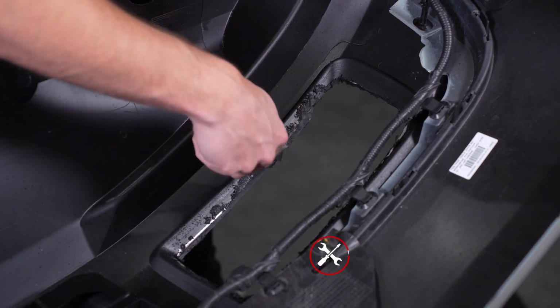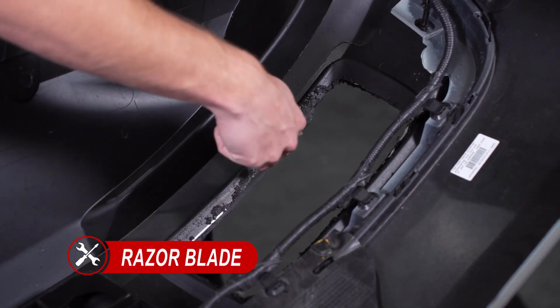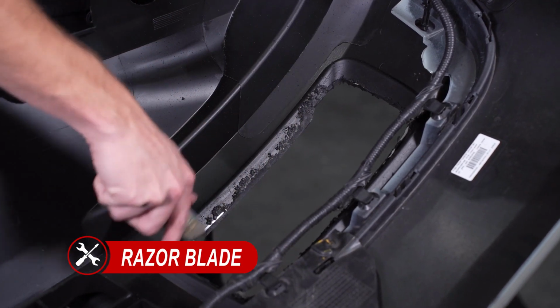After we've made our cuts, we'll deburr the edges using a straight edge and repeat the same steps on the other side.